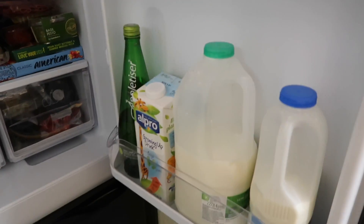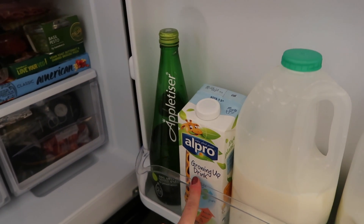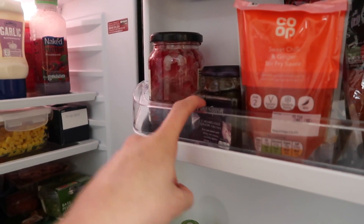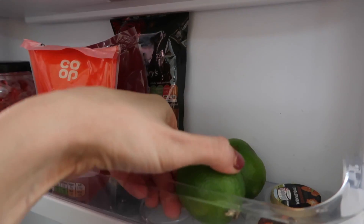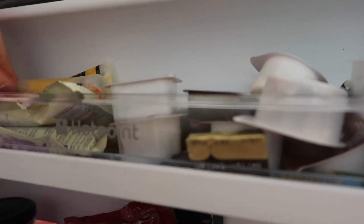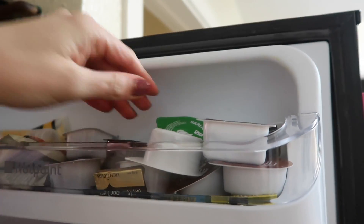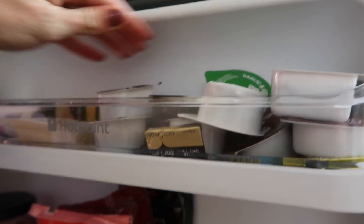Over here we have got whole milk, semi-skimmed milk, and Lachlan's growing up soya milk - but he also has oat milk as well, he only has this once a day at night. Then up here some already open jam, some caramelized onion chutney - I think that's very old, I might need to throw that out. A bunch of stir fry sauces - two sweet chillies and a black bean. Some limes - these are a bit old, they need to go in the bin. Some random leftover mini cheeses. Then up here is just a bit of a dumping ground - we've got some garlic puree, ginger puree for making stir fries. Random jar of jam. Some dips - I save my Domino's dips because I love them. And oh some more stir fry ones - what's the date on that? Oh, 2018. Let's get rid of them.